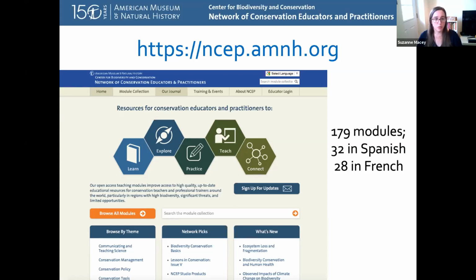And we also have worked on the ground with partners doing these sort of studio events for over a decade in Madagascar, in Vietnam, in Mongolia, in Mexico, Cuba. So there's a bunch of different resources that are also adapted to the local context, which we found was very important to have. There's 32 in Spanish and 28 in French and some other languages as well.